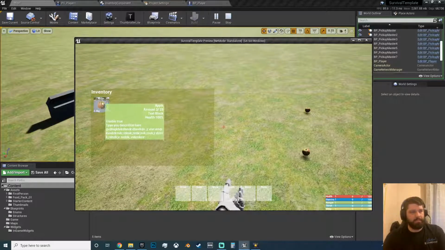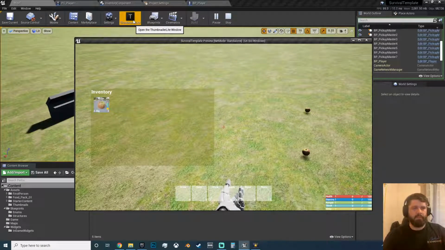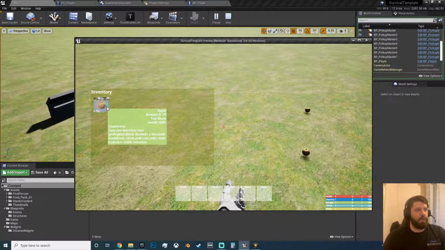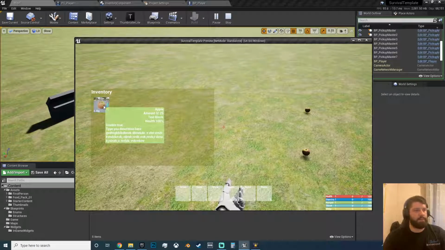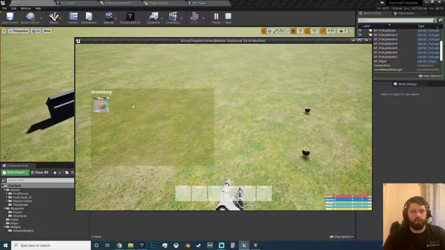There's the weight. I've got a little icon. I just downloaded the Thumbnailer Light from the Marketplace. It's free. Very easy to use. You won't need me to show you. I figured it out in seconds. So what I've got is the tooltip describing the name, amount, the max stack. There's a couple of other things you could have had. The health of it, usable, yes or no, and then like a description if you wanted. If there's no item, the tooltip won't show up.